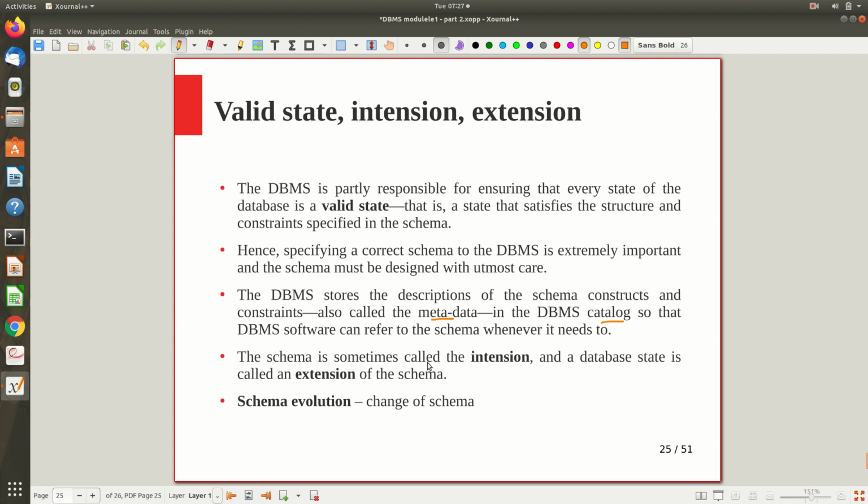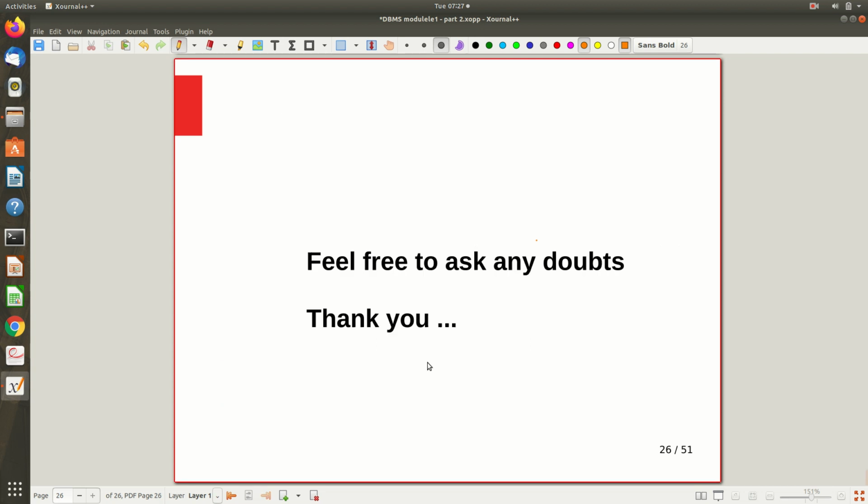The schema is sometimes called the intention, and the database state is called the extension of the schema. So intention is the structure. Extension means the structure populated with the data. And the schema will change over time, and we use a terminology called schema evolution for that. Hope the terminologies are clear.